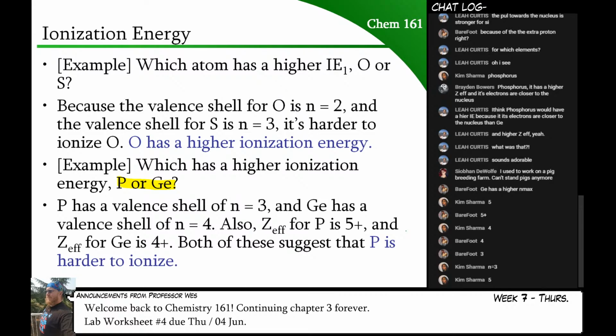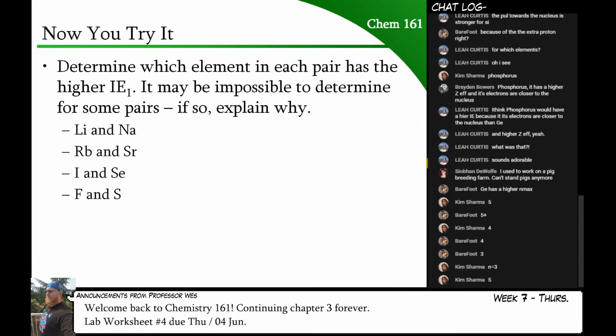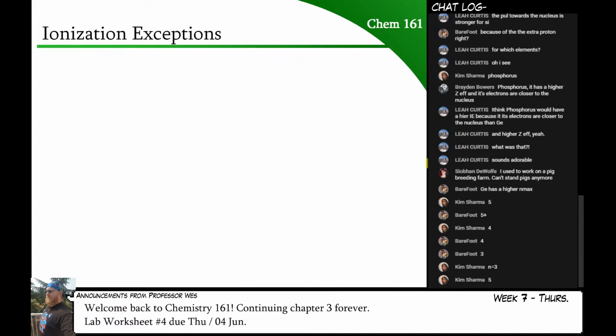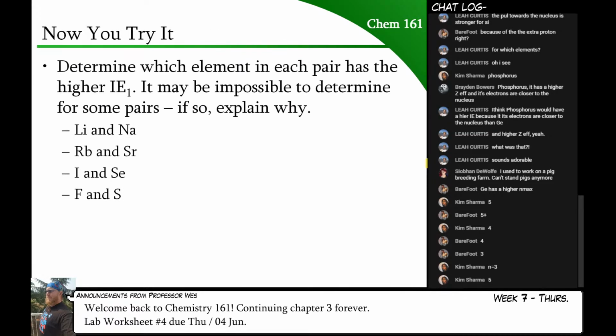So now what I want you to do is tell me which of these elements in each pair has the higher ionization energy. On all of those pairs, you should be able to pick the higher ionization energy of the two, with one exception. On the exception pair, I want you to just identify that you can't pick the answer, it's impossible to determine. I'll give you about 5 minutes to do that. We'll go over the answers. We'll take a break.